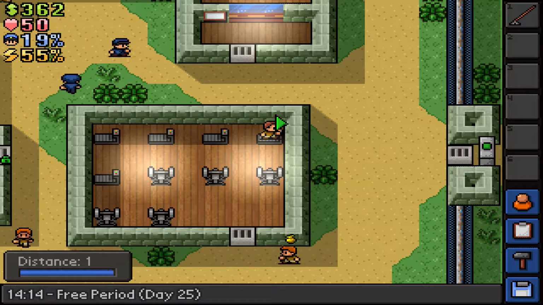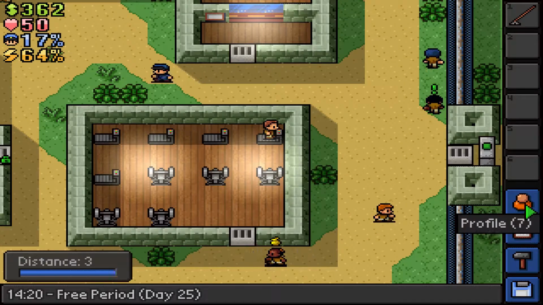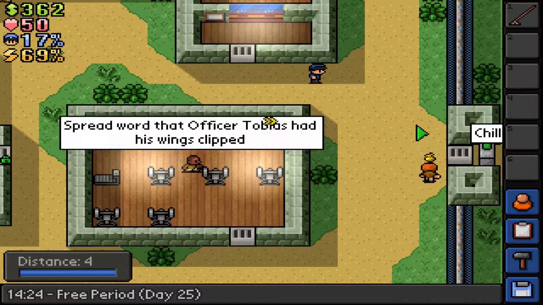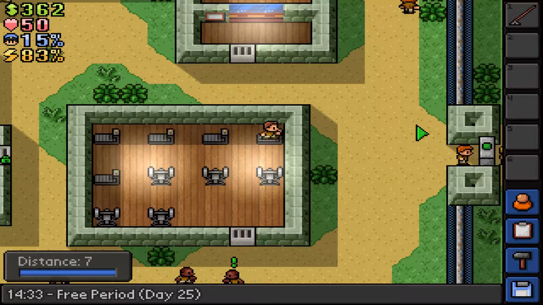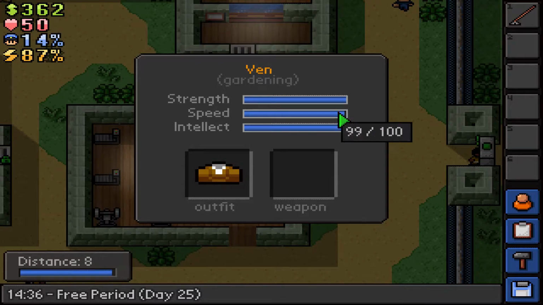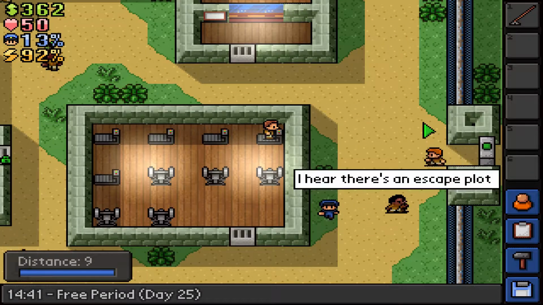Do some jogging, keep my speed up. What is my speed? Also need to keep my intellect up on this. Okay, so we've got a fair bit to go there. So if I keep it up to around the 99-100 mark, then we're doing fine and dandy. What's it now? Let's see, 8. One more, so it needs 2 more on there, so that's 9 and 10.